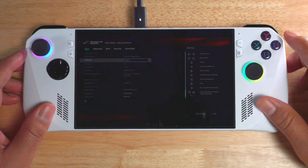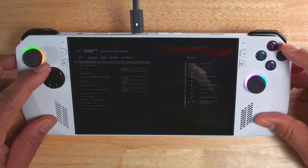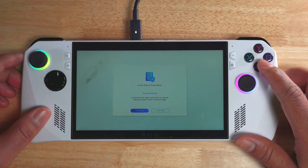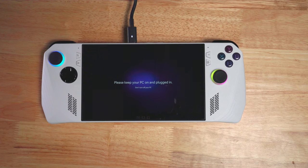I pressed the Y button to exit the easy mode. Then I navigated to the Advanced tab, selected Asus Cloud Recovery, and pressed A to begin the process. You'll need to connect to Wi-Fi for the download. The Ally will go through the process of installing Windows. This will take a while, and the ROG Ally will reboot several times, as with any normal Windows installation.